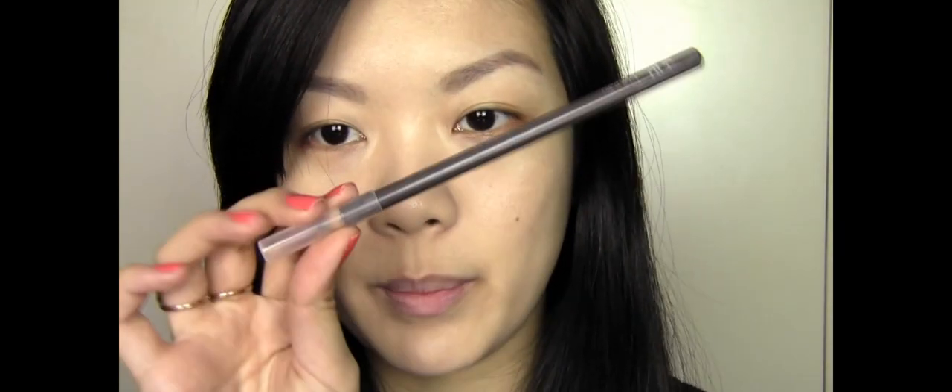To start off with, I did my base. For foundation I used the Arbonne Cosmetics Perfecting Liquid Foundation — it has an SPF of 15 and I'm using the colour Fair. Then I did a little bit of concealing on some spots and scars using the MAC Select Cover-Up in NC20. Then I did my brows using the Shu Uemura Hard 9 eyebrow pencil in Seal Brown. This is one of my favourite eyebrow pencils — I use it on days when I can't be bothered with an eyebrow powder, or when I want more of a light brow.